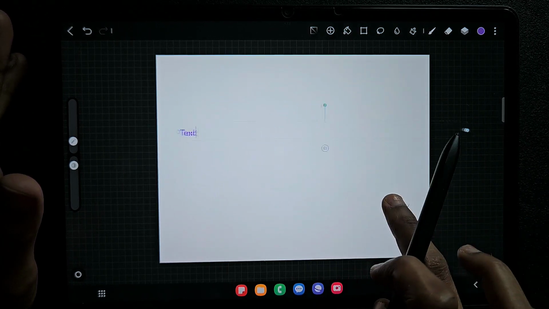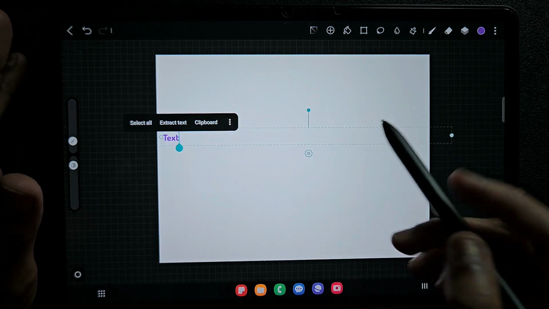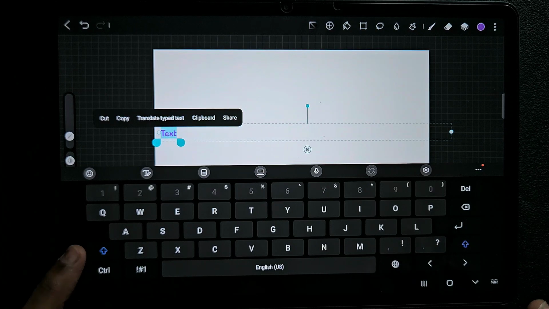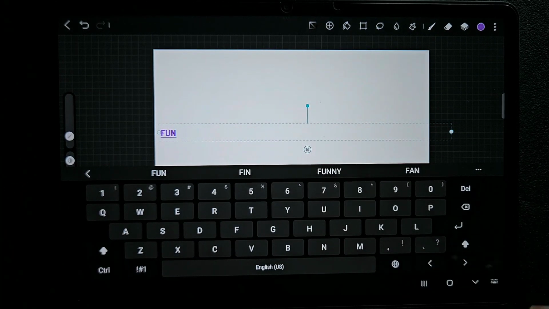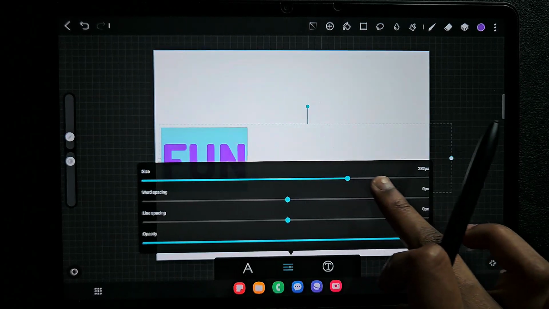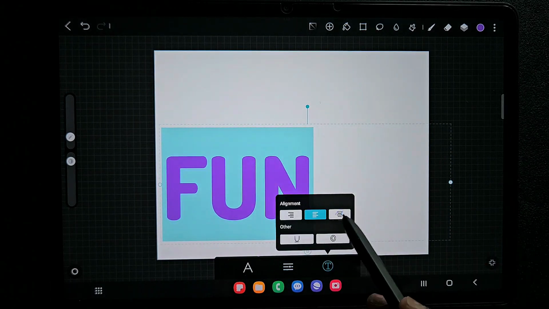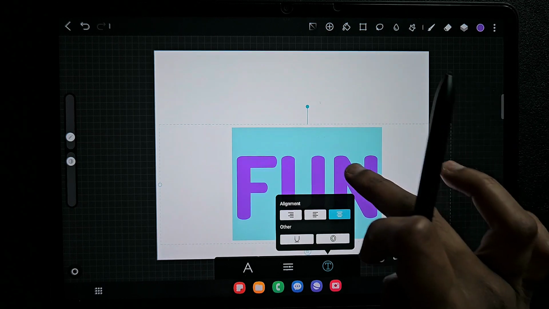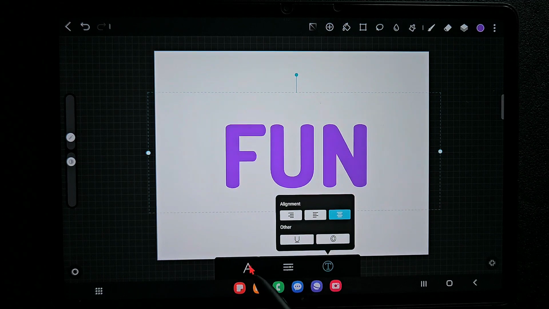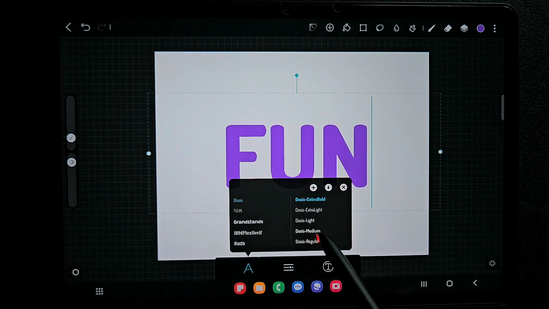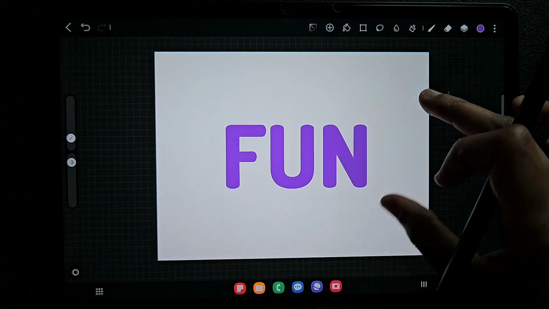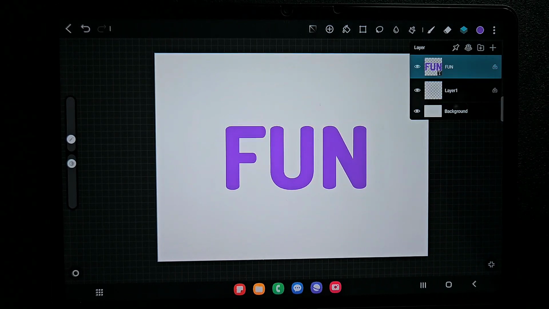And if you want to move the text box, just click anywhere around the canvas and you can move it, and just type the text using the edit option. Now click on this and increase the size. Now keep it centered. Yeah, we have done. If you want to change the text font, you can change the font. Otherwise, click outside the canvas so that the text box will be released.